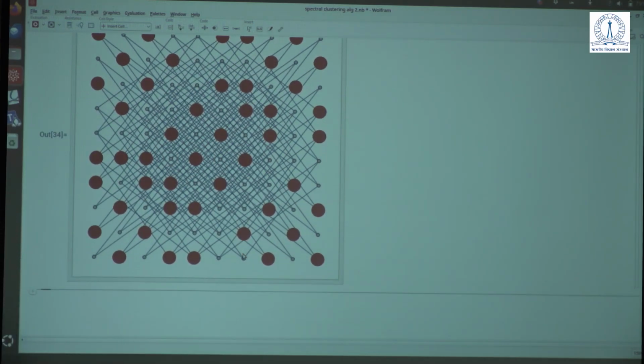Phi of S is just the ratio, right? You take the number of edges going from S to S complement, divided by the size of S complement. So you can plot it as it's going from left to right. And at some point you'll find the maximum and you choose that.